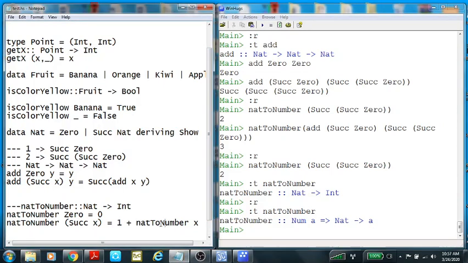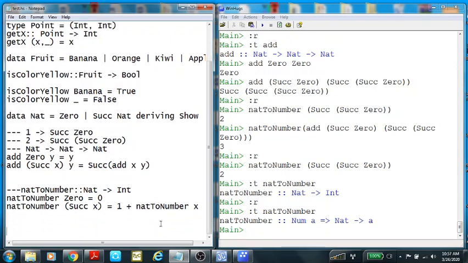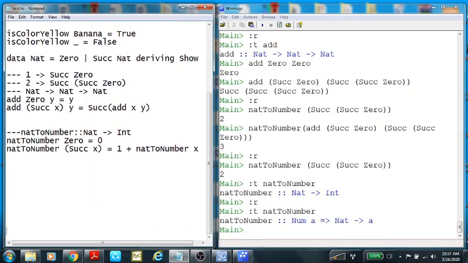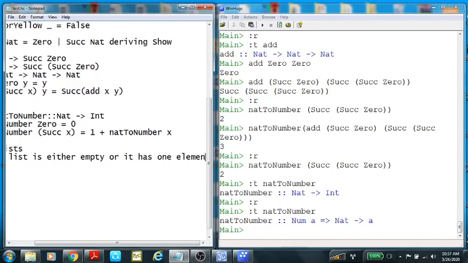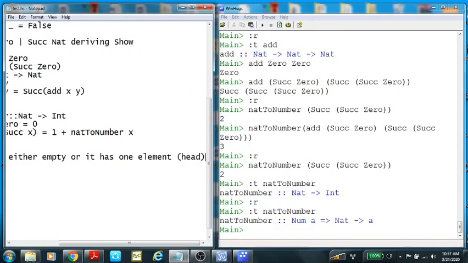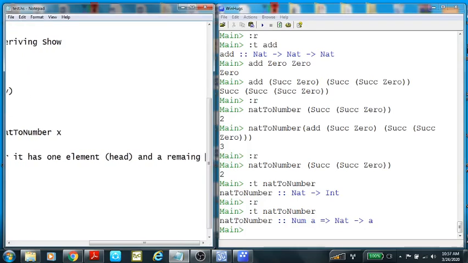Now let's go further to another data type, which is about lists. Let's do it in English. A list is either empty, like we did before in Prolog, or if it is not empty, it has one element, which is the head, and a remaining list, which is the tail.